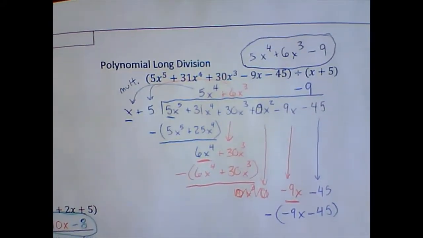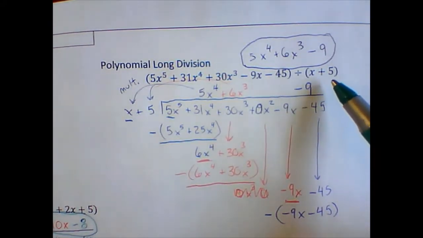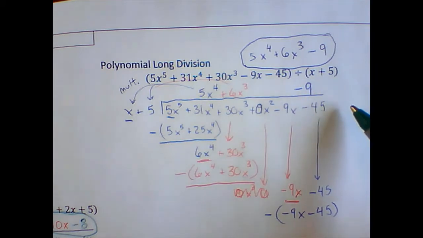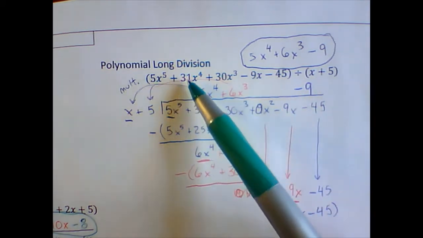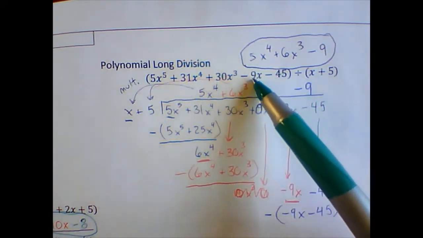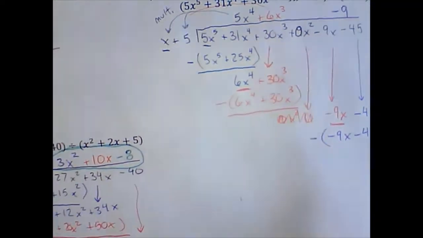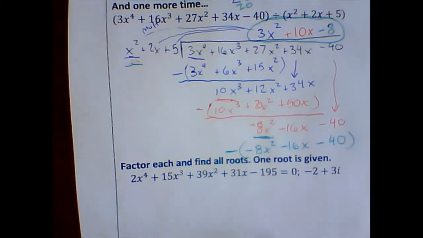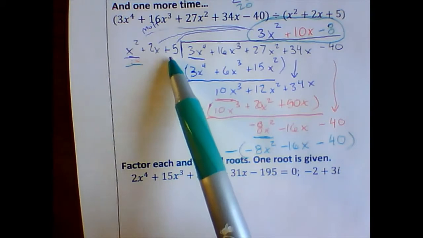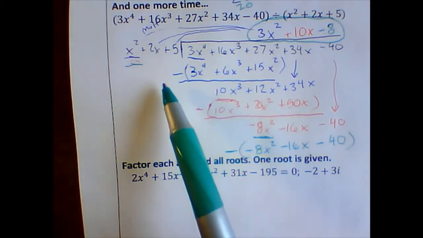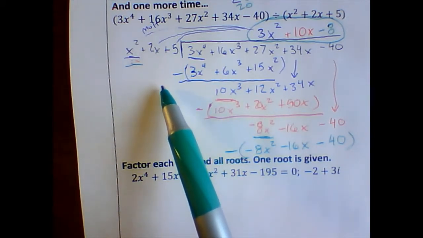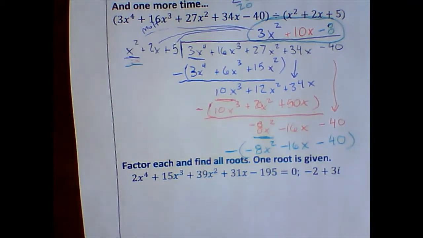Again, the reason the synthetic doesn't work is synthetic, you need something to plug in. Okay? So over here, the x plus 5, you could then say, oh, a root is negative 5. I can plug that in. But here, it's really deceptive as to what could I plug in. So there's nothing to plug in, and that's why a trinomial is easier if you just use polynomial long division.